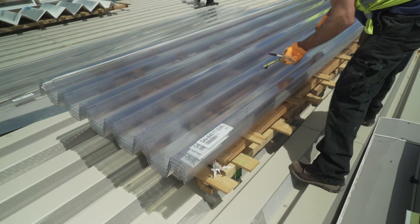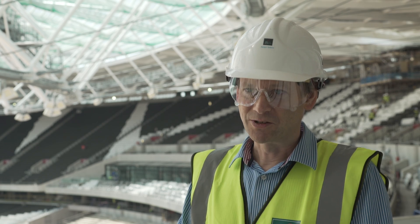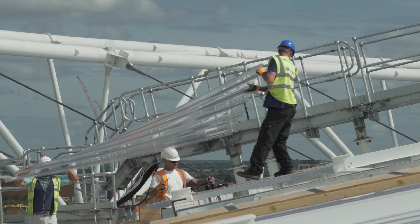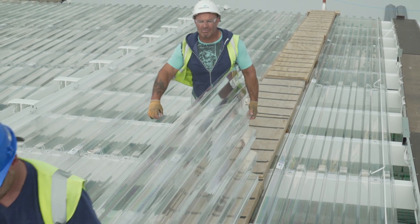That really is quite a challenge because there are about four and a half thousand of them up there and each one has its own unique position — very few are the same. So working with Lakesmere we had to develop a numbering system that would allow a label on each sheet to identify specifically where it went. When they're delivered to site, each pallet has its own label so that it can be put in the right part of the roof, and each sheet within that pallet goes straight to its location. This helps the installers stick to a tight schedule, and here we are today — the installation work is finished on time.